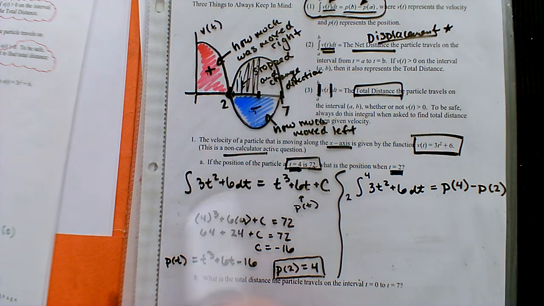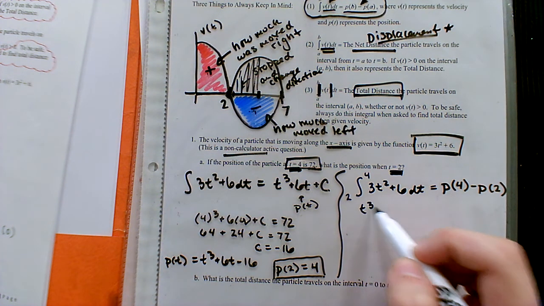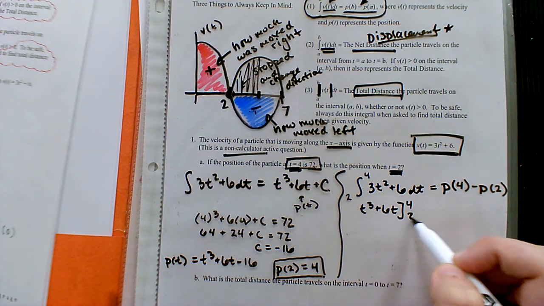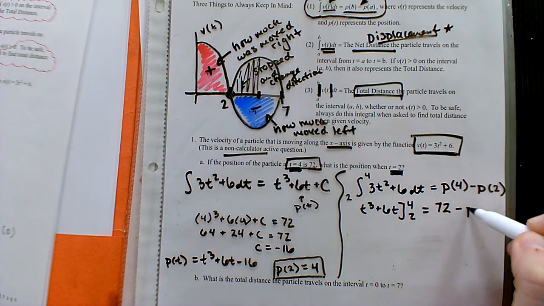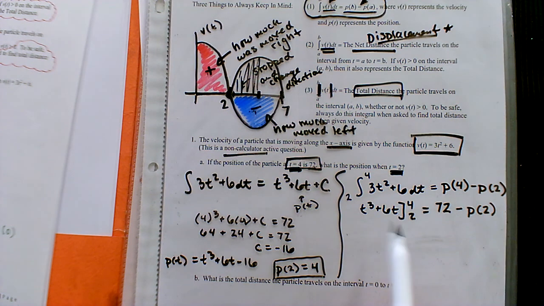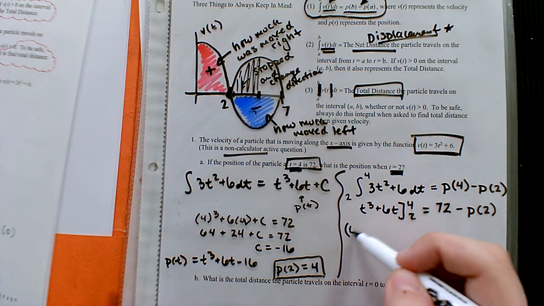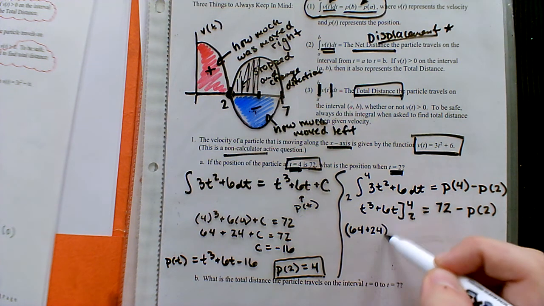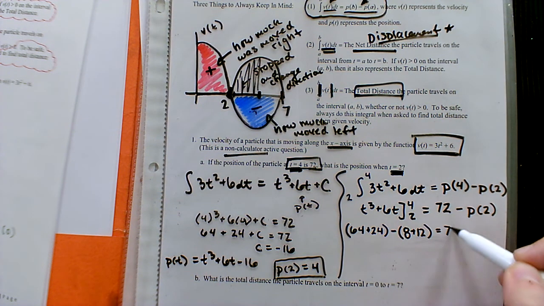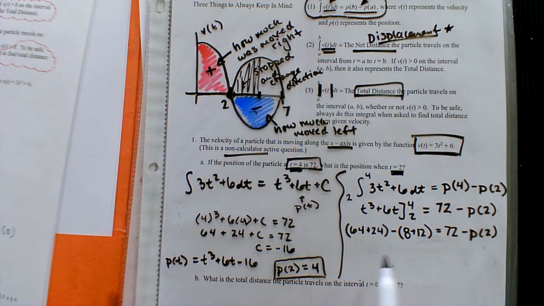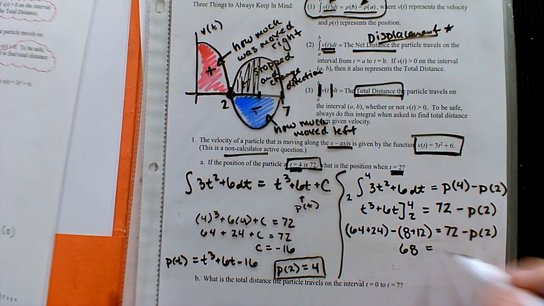Okay, a different setup. So in this one, we're solving for c, which we could do, or maybe we can use the fundamental theorem of calculus. If we work backwards, we'll have t cubed plus 6t. And on the right-hand side, we know P of 4, which is 72. And we're trying to figure out P of 2. So if we use the fundamental theorem over here, we'll plug in the top bound first. So if we plug in 4, we'll get 64 plus 24 minus, plugging in the bottom bound, 8 plus 12. So 88 minus 20 is 68.